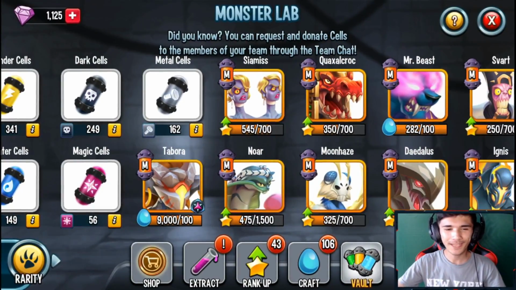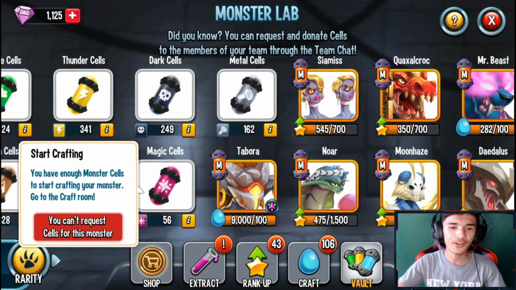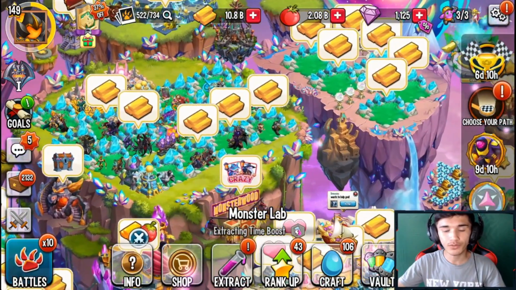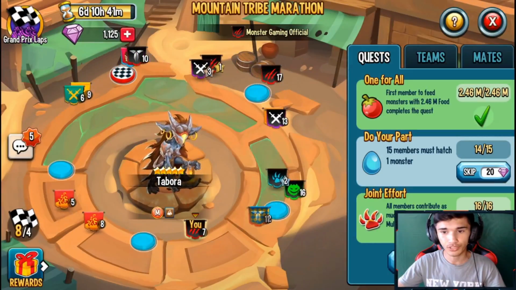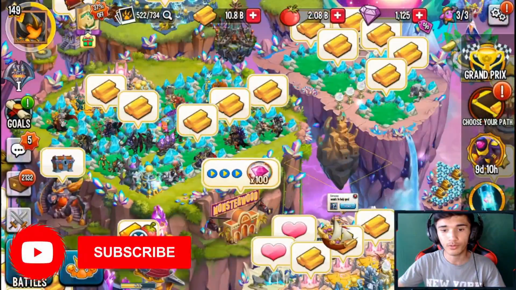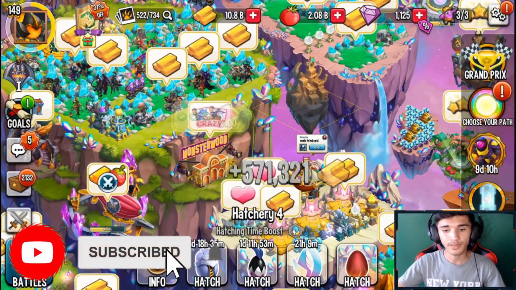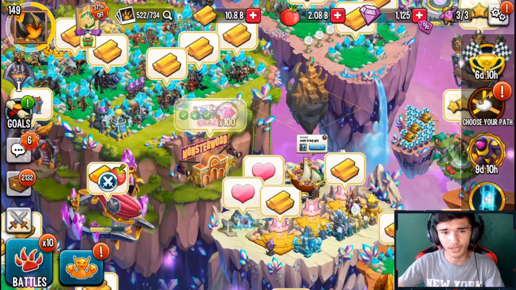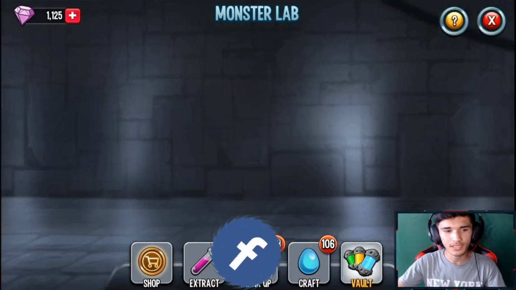Hey, what's going on guys, welcome back to another Watching video. So in today's video I will be reviewing Tabora. Tabora is currently in the marathon. That is the only way you can access or get this monster. It is only obtainable through this marathon. So basically you just have to compete in this marathon, work as a team, and you can get this monster.